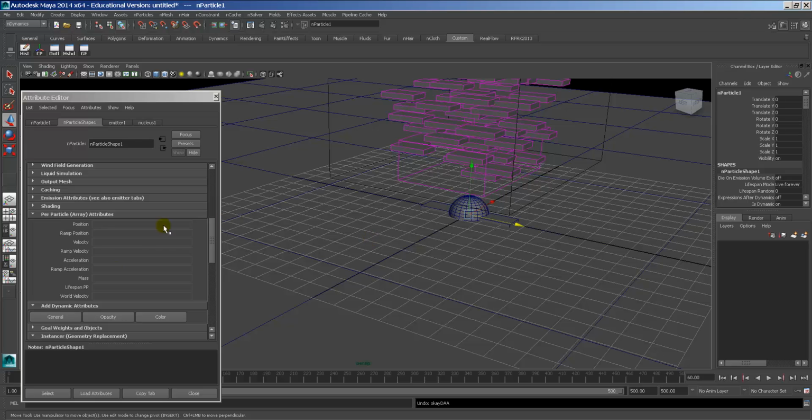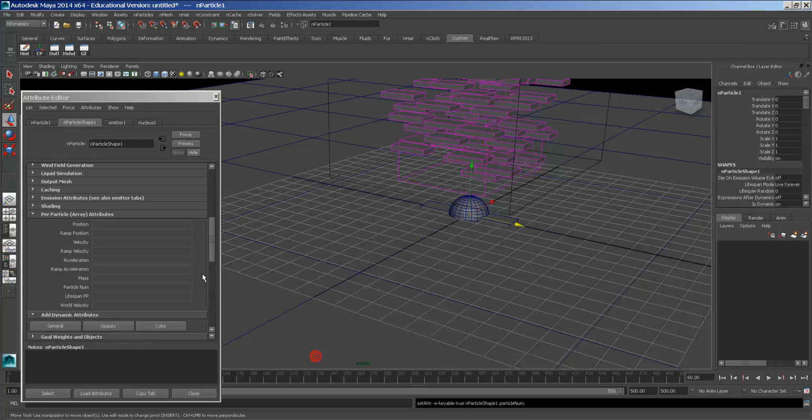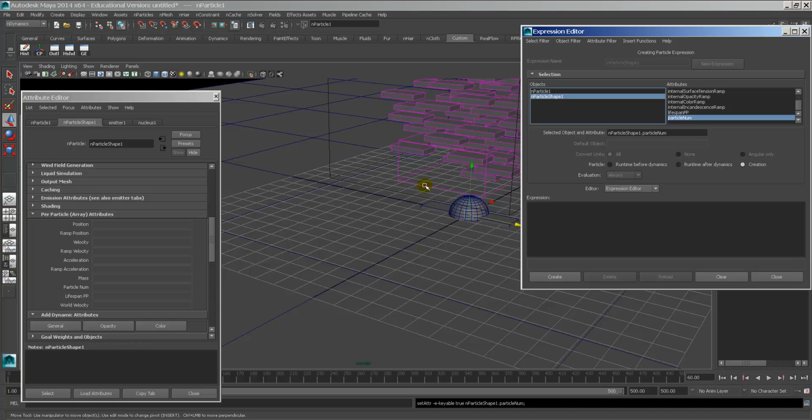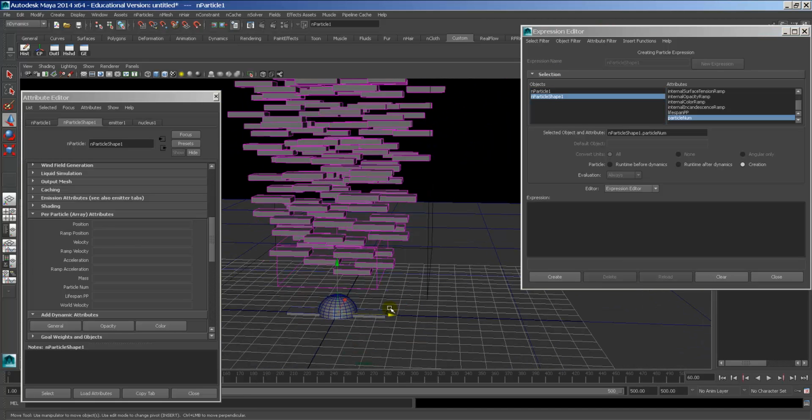Oops, I didn't want to do that. What am I doing? General, particle num. It's not an integer, it's a float, and it's a per particle array. That's what I want to do. Float per particle. Alright, so particle num, I'm going to right click and go to creation expression. And I'm going to make an expression that will pick one of these three objects.